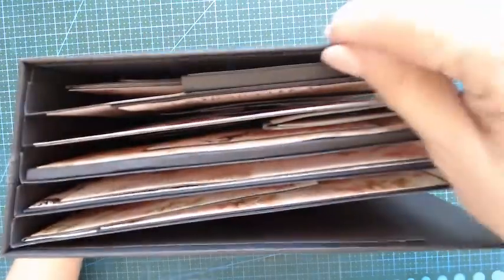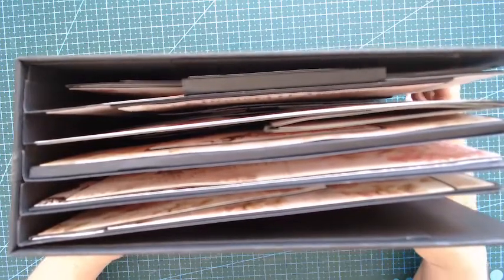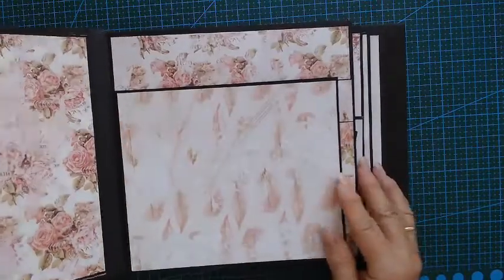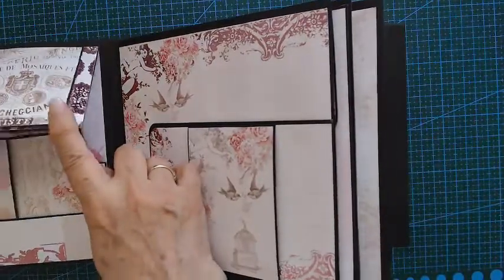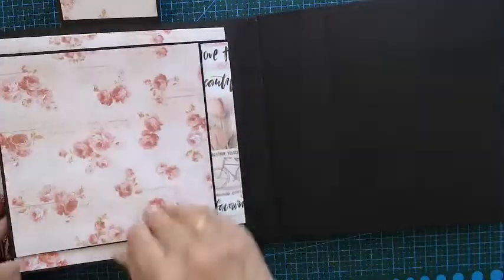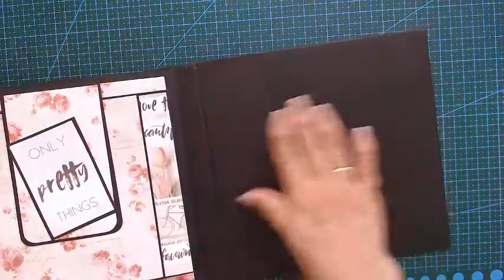All my pages are in, and the book feels heavy, and it's all completed. Now we're just gonna have to do the inside page. It is this page here, and then when we go to the back, oh, let me go through the pages. And yes, it is quite a thick album. It's quite a thick album with all the pages in, and then we need to do the back one.